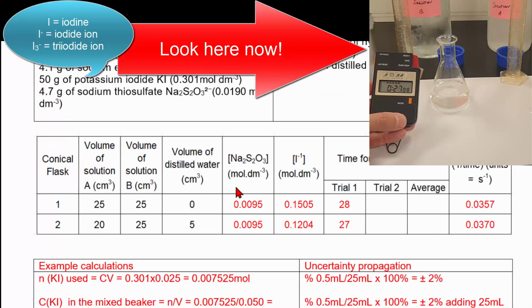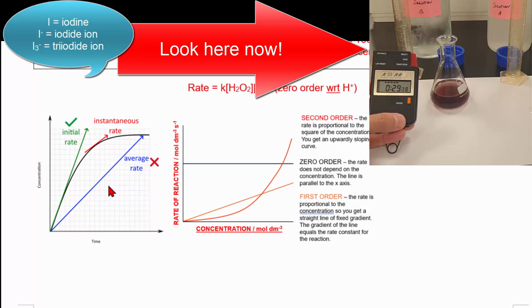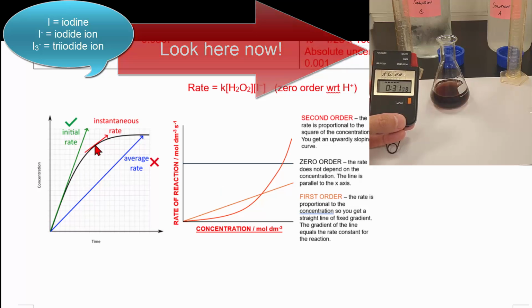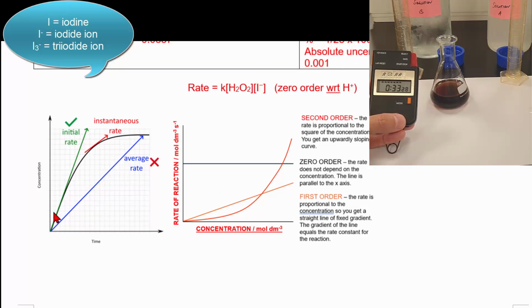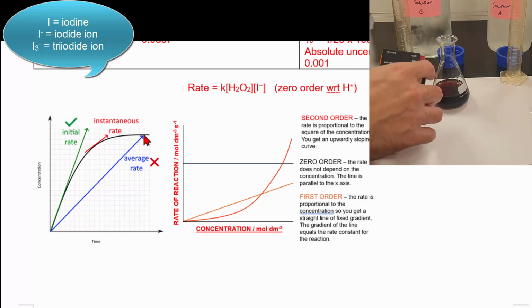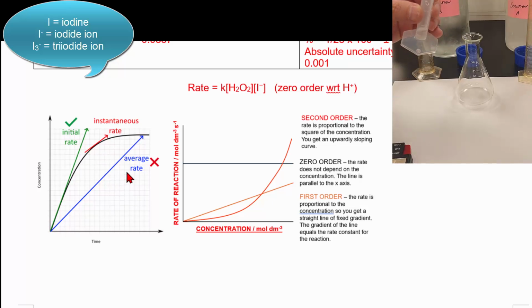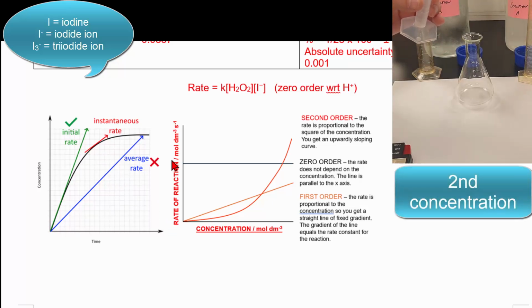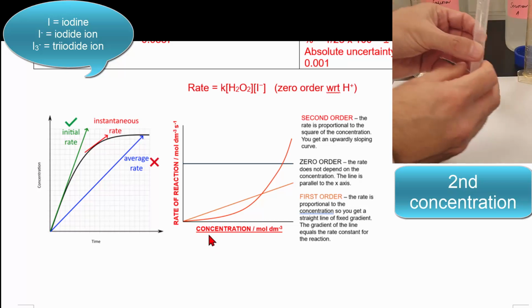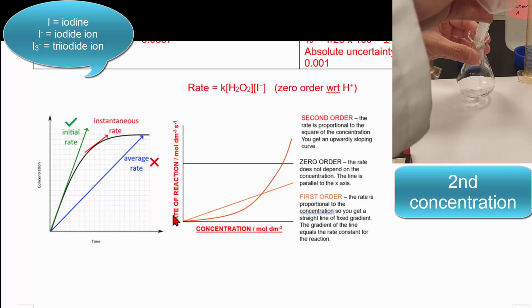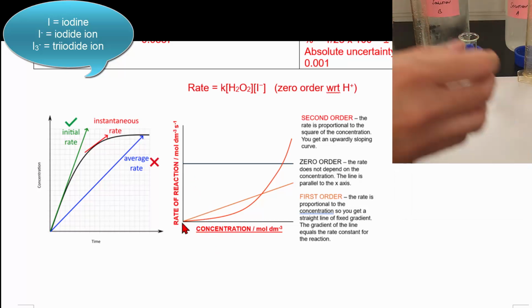That's not good for several reasons, because it's the only one where you can't engineer it to do an initial rate to get the true rate of reaction, because you're just going to see when it's finished and that's it. And so you can only ever get the average rate. Even though you've got the average rate, it is still a rate, all right? And so you can work out what the concentrations are and plot it still.